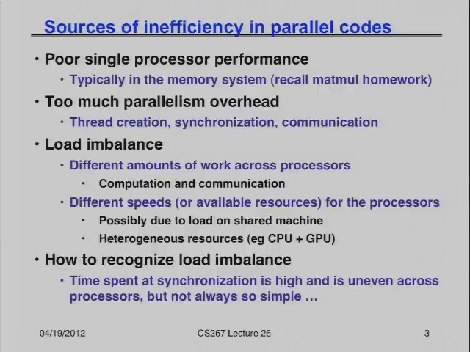Why would one processor run faster than another? The obvious idea is you've given it more work to do. But there's another reason we have to take into account, which is that the processors may have inherently different speeds, which can change over time. If you're using a shared memory machine and there's other stuff going on, somebody else has part of the cache, then it's going to run slower than if you get it all to yourself.